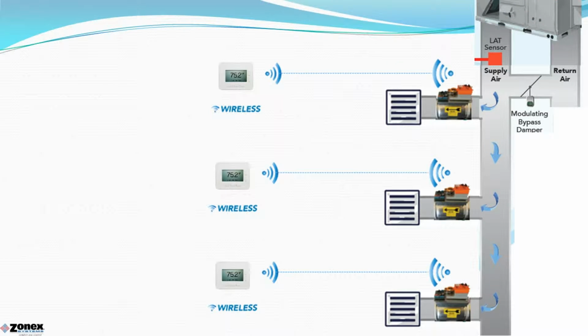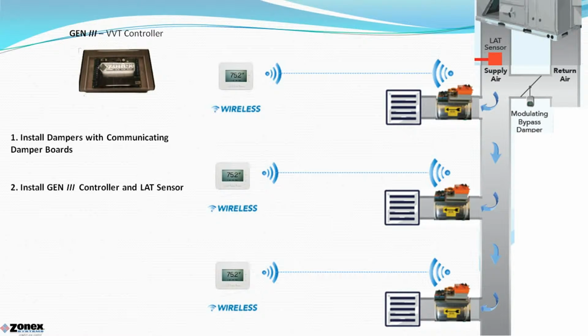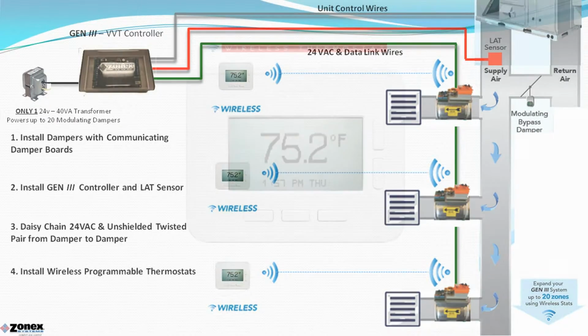Let's briefly review the system components and their installation. Dampers with communicating damper board are installed in the duct. Install the Gen 3 controller and LAT, or leaving air temperature control. Provide 24-volt power to all dampers and pull along with a twisted pair communications loop, daisy-chained damper to damper with no home runs. Install a modulating bypass with integrated static pressure control, then install wireless programmable thermostats.